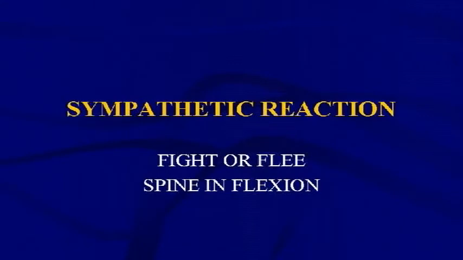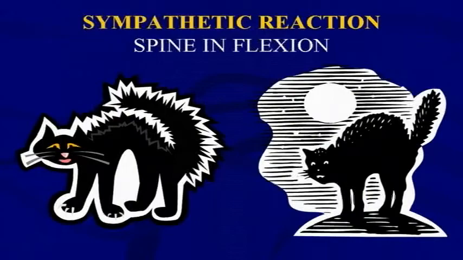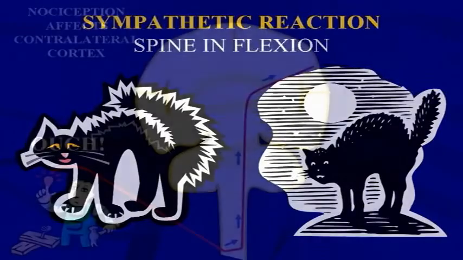So we want to get rid of that. We can get rid of it by blocking the nociceptive input, which is the first thing we want to do with our patients, is get rid of sources of nociception by IRT or NSB or set point. And that causes a decrease in this fight or flee reaction, which puts the spine in flexion. If you're a chiropractor, you want to get rid of the injuries first so you can have normal afferentation, so the spine is taken out of that hyperflexed state so that we can adjust it and manipulate it more easily. So we want to get out of that spinal flexion reaction.